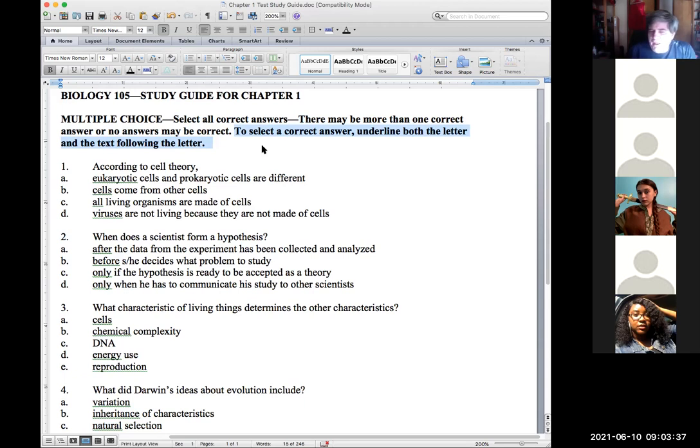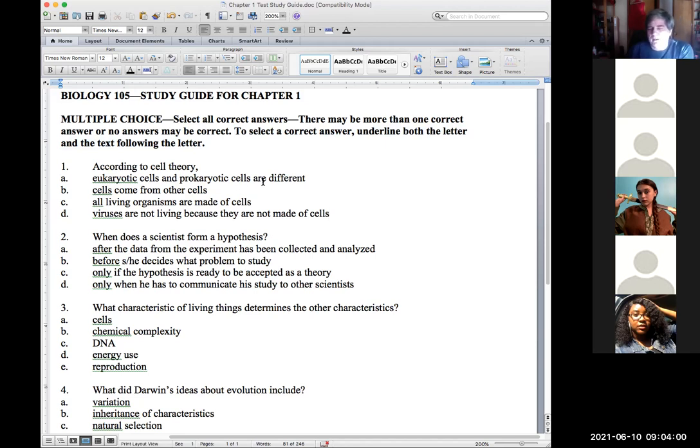So I'm sure you've all had a test where the last option, you can go to A, B, C, D, E or whatever, and the last option says all of the above or none of the above, or some tests it might say both B and D are correct, something like that. On our tests, we don't have anything like that. For every question, all the answers might be right, none of them might be right, some of them might be right.